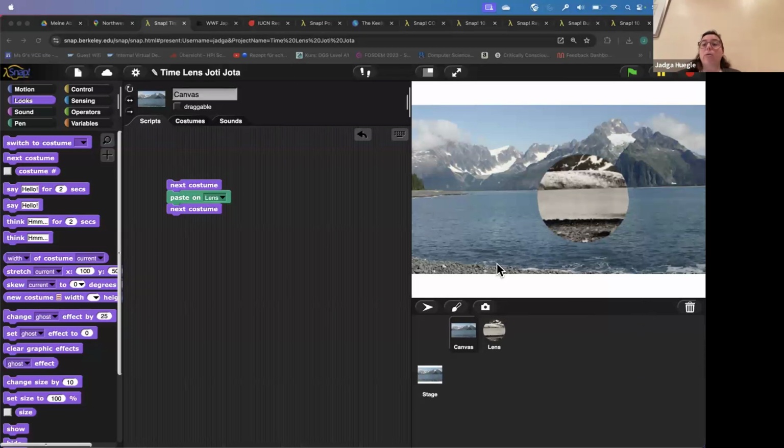Okay, so now it would be cool if we could automatically trigger that reaction. So let me save the project again. And if you click on the link in the chat now, you should be able to see the current version of the project.